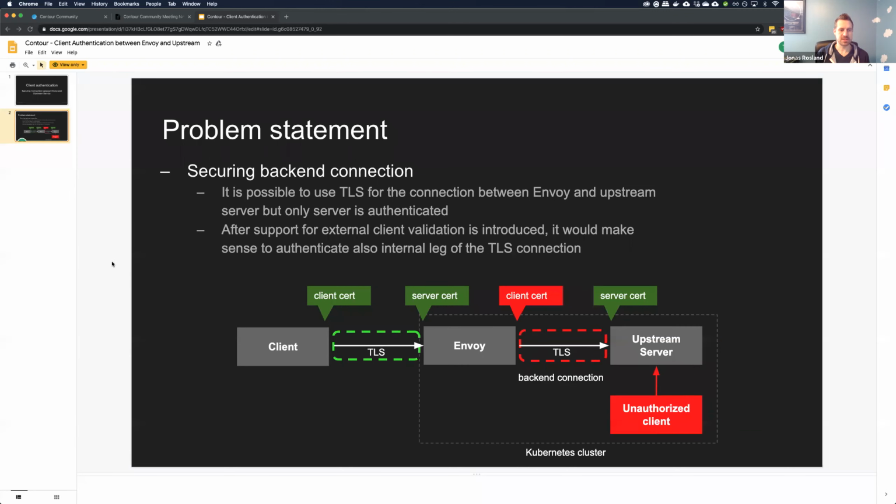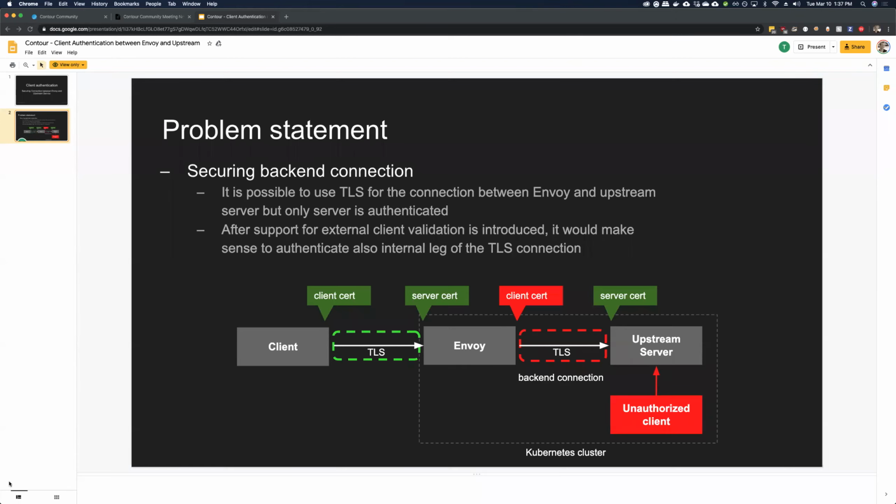Just a question for me to understand, is this more of an Envoy feature than a Contour feature? Yeah, in a way, yes. Of course, we would then need a means for configuring this, and it would need to be exposed in some way within Contour to make it possible to point out a secret with a TLS certificate and key. Gotcha.